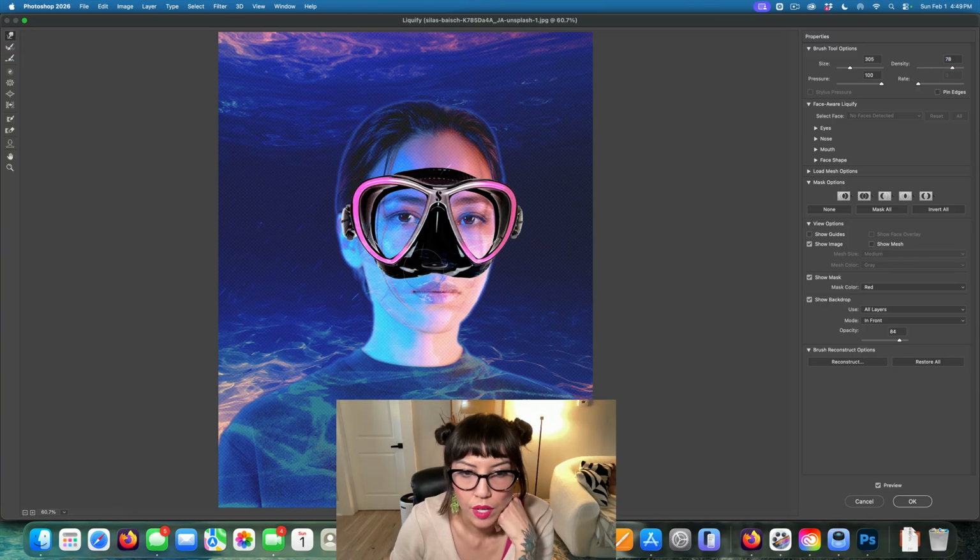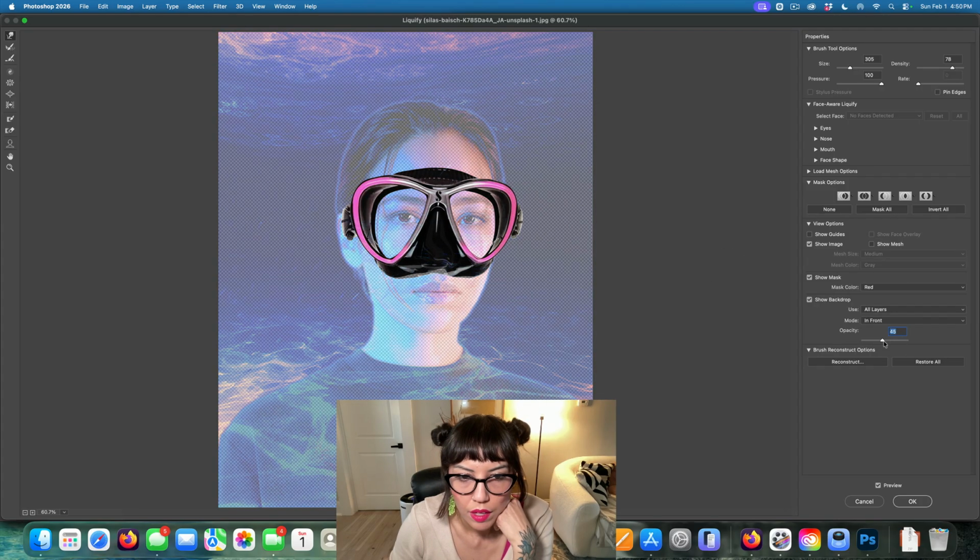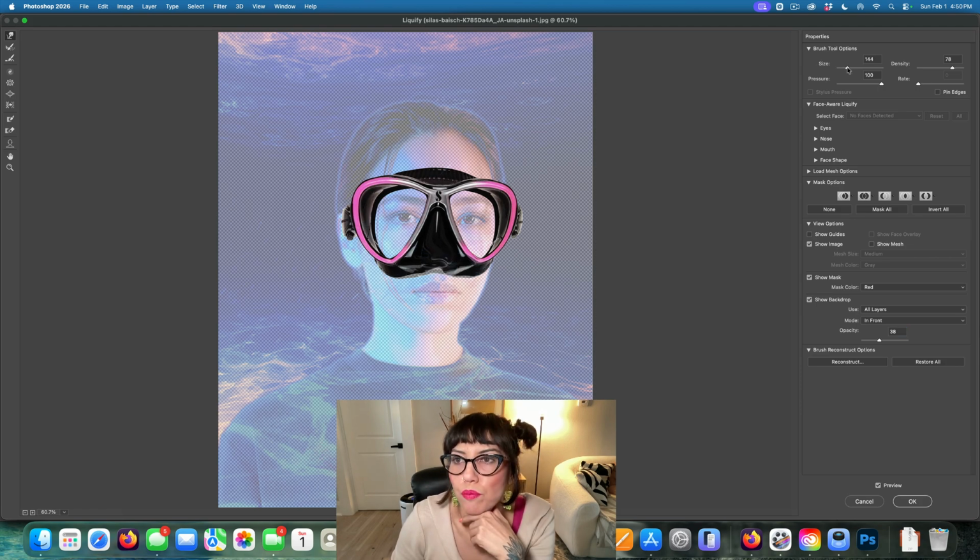I think it's the density tool I want. So you can see there's like a slight ghost effect. And there we go. So you can see I'm like slowly moving this around. I need to change the size though, so I can refine it a little bit more. And again, as I've mentioned with all these tools, you want to make sure this is really subtle. So I'm just kind of making everything veer to that right side a little bit more, as if her face was tilted more that way.